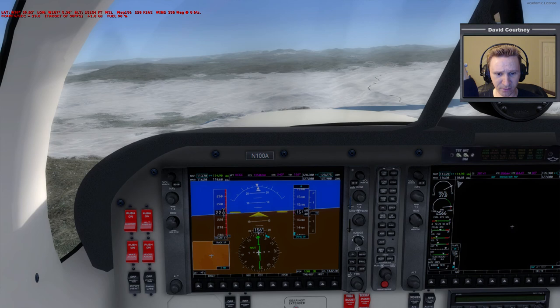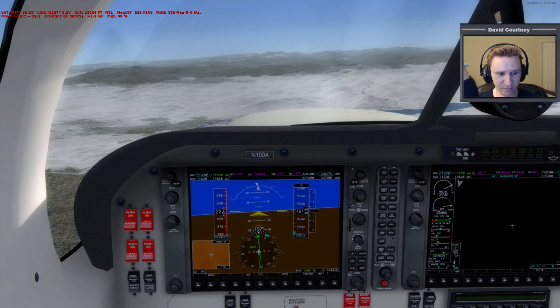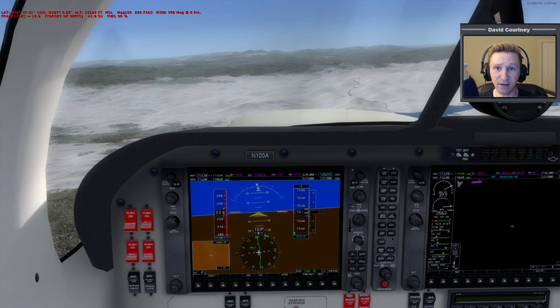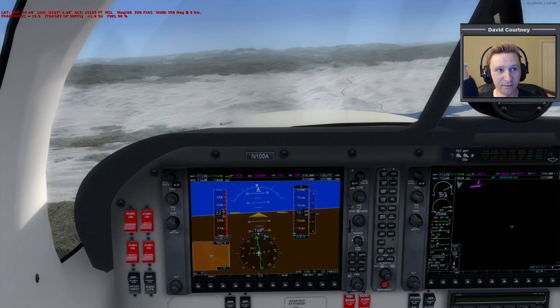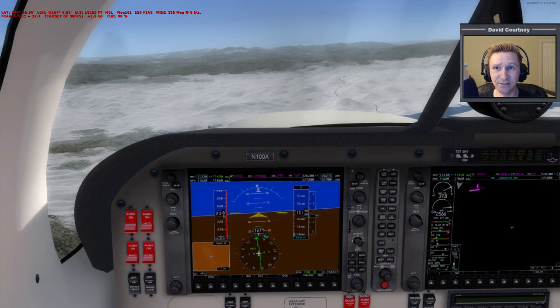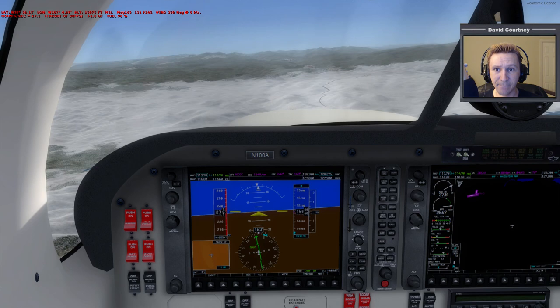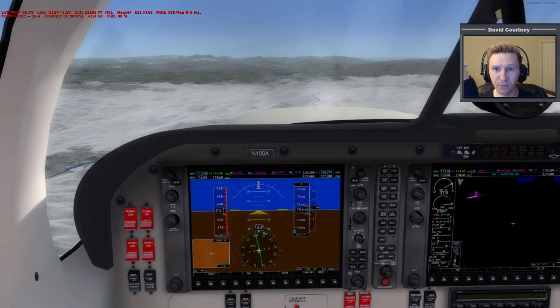Okay, anyway, let me pay attention to my heading. And actually, I need to pay attention to how far I am from the VOR. I thought I set that up on the GPS. What's the deal? Or not on the GPS, but on the G1000, it's still giving me the distance to the other airport that's in Florida, because it has that as the waypoint.